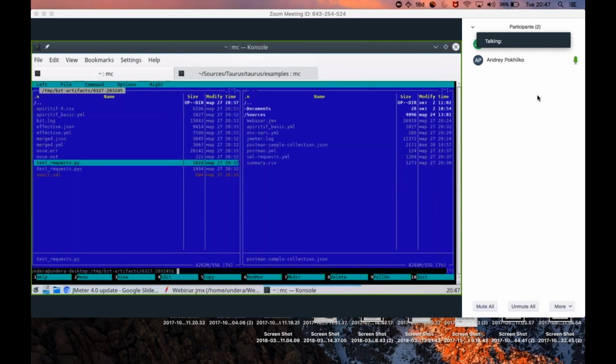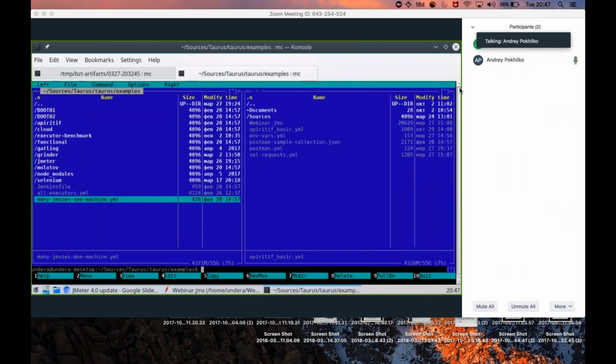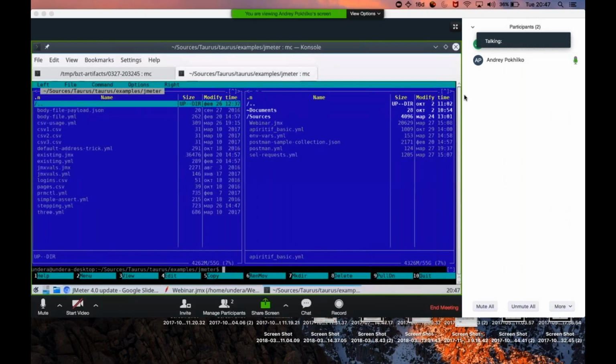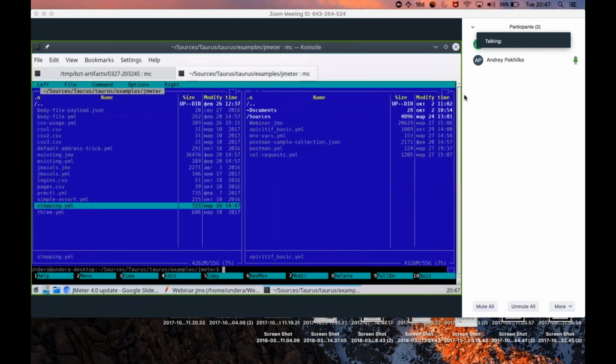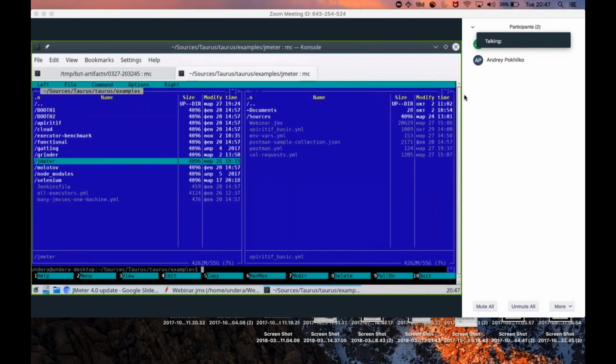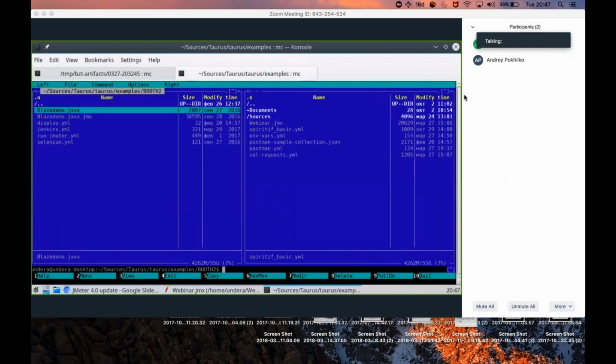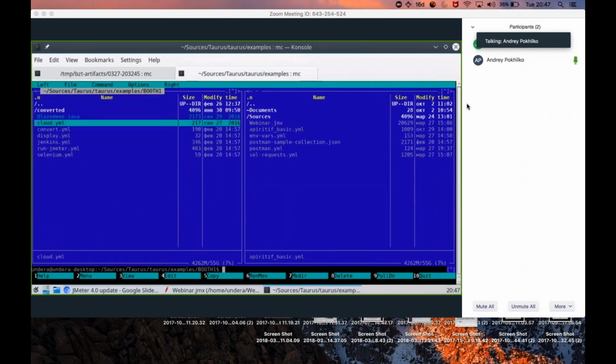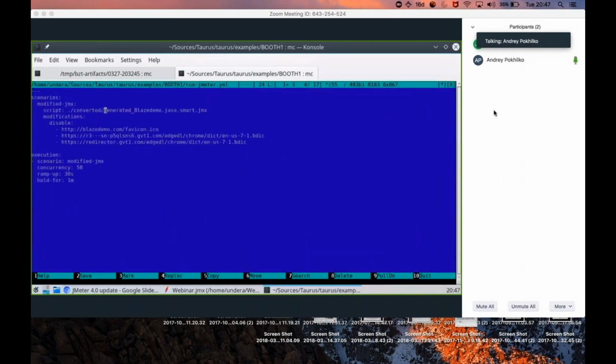There is the syntax of disabling your items in your JMX. So you can specify that you are disabling some object, but you have to know the names of those objects.